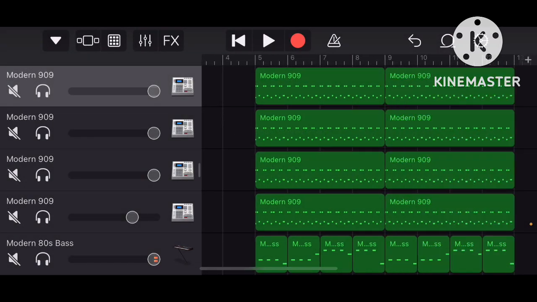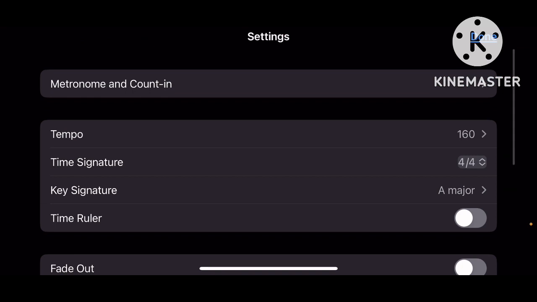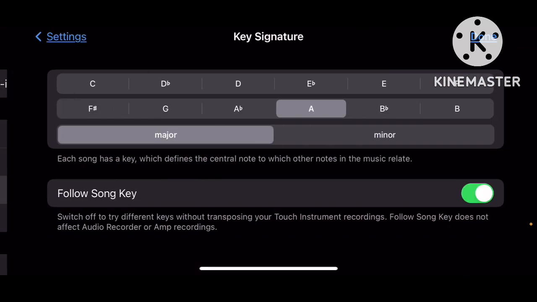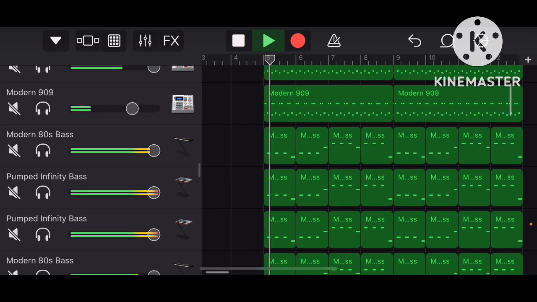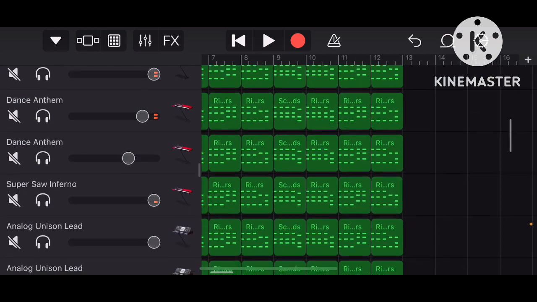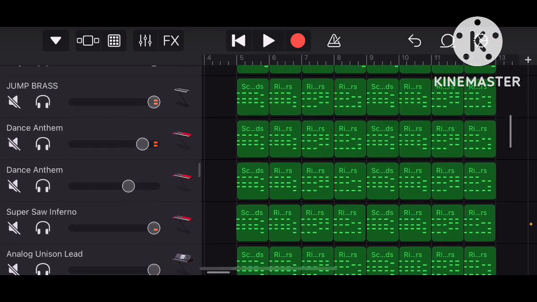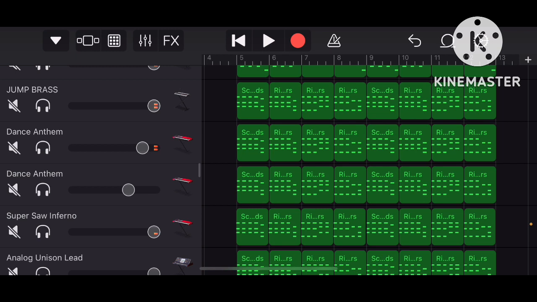But yeah, that's it. So one thing that's cool about GarageBand, if you want to copy this, you guys can. All I ask is that you change the key. Go here, A flat. Listen, it's a half step down. That sounds sick, guys. Please use this. If you guys want to use this pattern as your own, I'm totally for it, honestly.